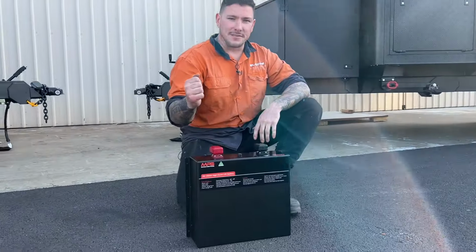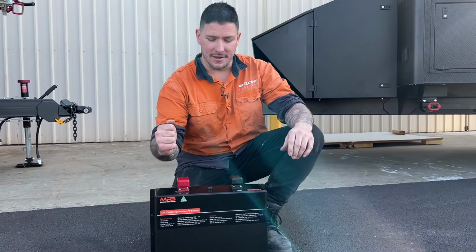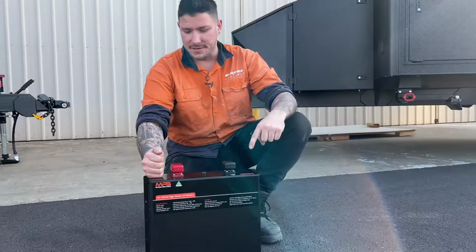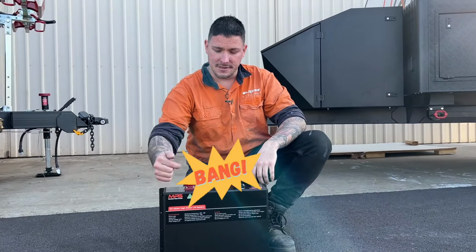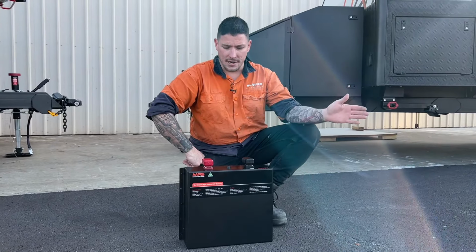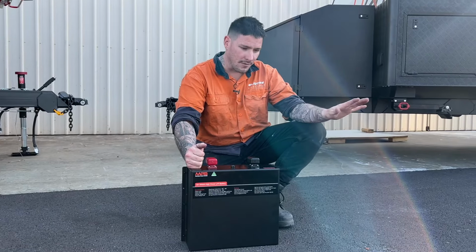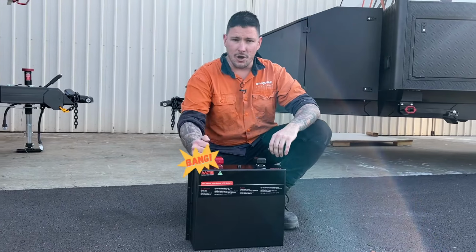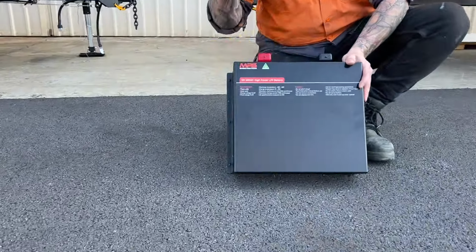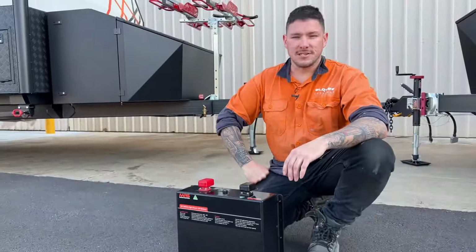Hey guys, just a quick tech bulletin here to update everyone. New product coming out soon for Elross: MPS batteries, 200 amp lithium, hard case, made of aluminium, made in Australia. It's going to be something that you'll find in Elross vans pretty soon. We're also working closely with MPS on a few other little things that we can't quite release yet. Keep an eye out on the page for these because they'll be going into the van soon. Very high quality, made in Australia, 200 amp discharge. We'll be updating you very soon. Cheers.